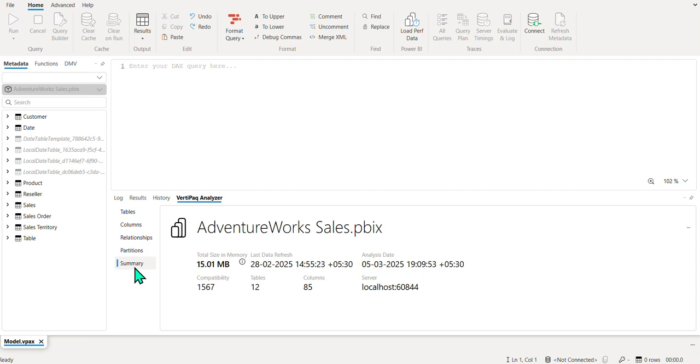All the important details can be captured. And we can also export this data and use it for creating further performance analysis of the Power BI report.